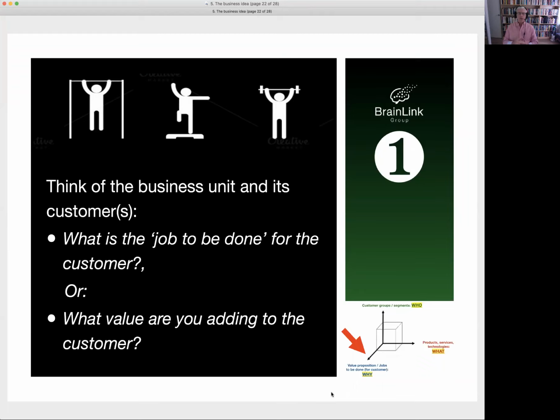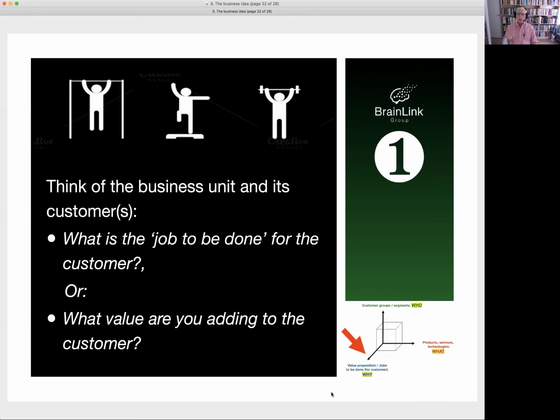So the first part of this exercise is to describe the business idea. Now remember, if you don't get the business idea right, the rest of it becomes less useful. So getting the business idea right sounds like the easiest part of the exercise, but in fact it's not. It's one of the more difficult exercises. So when a consultant says to you, what business are you in? They're not actually just messing with you, they're actually asking a really deep question, because they're asking you to place yourself in the shoes of your customer.